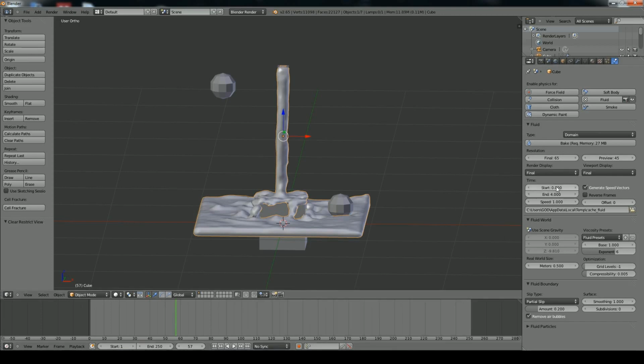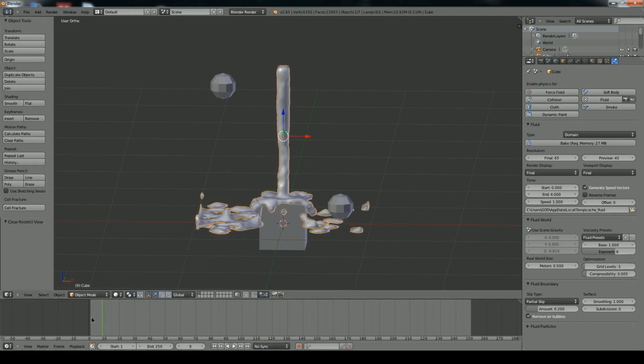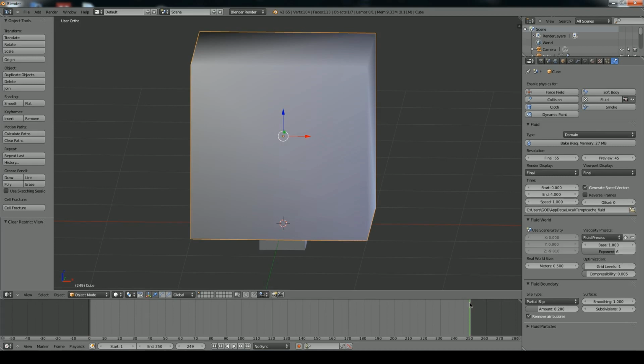What this says is that at the start it'll be simulating at 0 seconds, which is fine, that's what it should be doing. But at the end it will only have reached 4 seconds in time. So if you have your frame rate to match that, fine. But currently our project is set up at 24 frames per second, so at 240 frames, it's going at only 40% of the speed that it should be going.